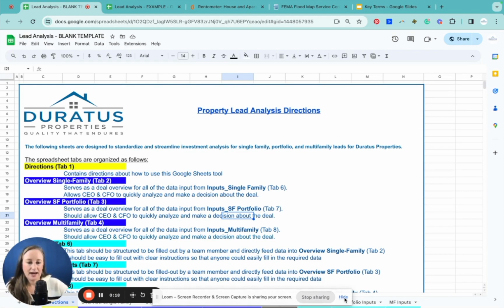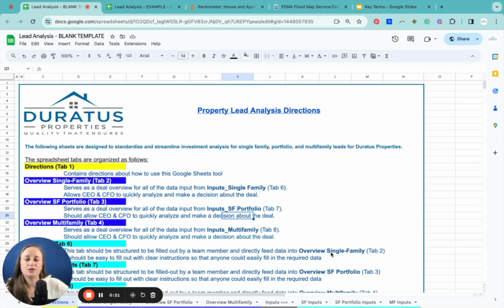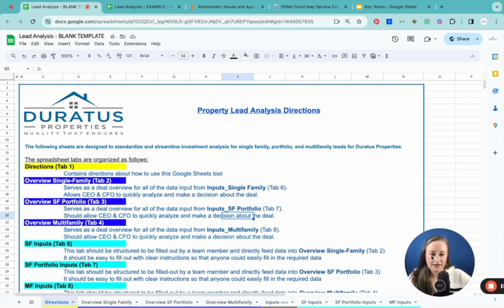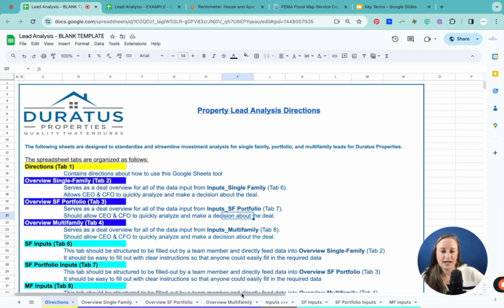Over the years, we've used a lot of different tools to analyze leads for the business. So finally, I created this tool to help us streamline our lead analysis process and be able to analyze all the different types of deals we do in one tool, in a relatively easy to use format. My team so far has enjoyed using it. It is easy for everyone to use, so I want to make it available to anyone else. Hopefully this is a tool that you can put in your real estate investor toolbox and it'll help you. And I'm going to show you how to use it today.